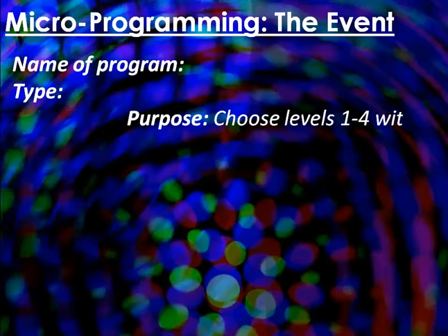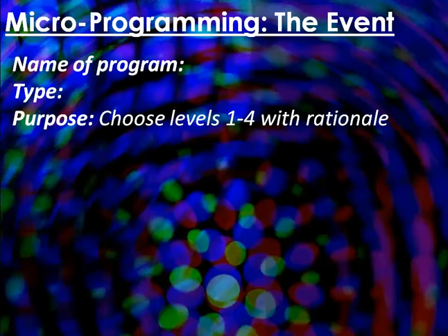But then when we get to purpose, it's even more critical. We're going to choose levels 1 through 4 and give me a rationale for why this particular program is designated as a primary level 1, 2, 3, or 4. Now, just to refresh your memory, go to the bottom of page, I think it's page 9 in your work text, and you need to look through. There's a grid there, and we usually lay that in a pyramid form. And the bottom of that grid begins with relationship building. It's pre-evangelistic. And then the second level deals with outreach or evangelism. And then the third level is growth or discipleship. The fourth level is ministry or service.